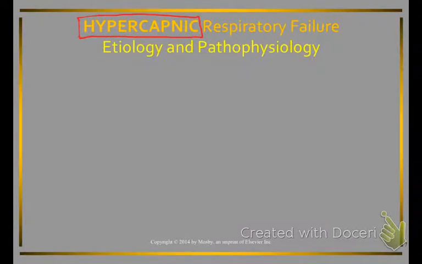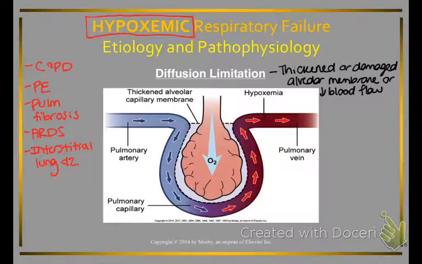Again, it's all the things we talked about. COPD, pulmonary embolism, and we're going to talk about ARDS. But this is all hypoxemic reasons. We're not getting oxygen. And we're not getting that oxygen either because the lungs aren't giving it or the blood won't allow it. Does that make sense to everyone?